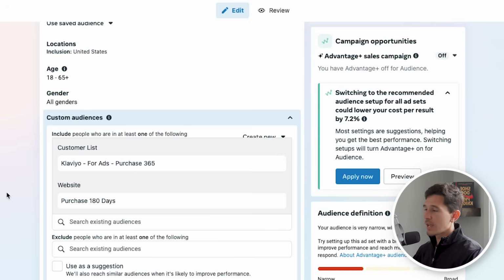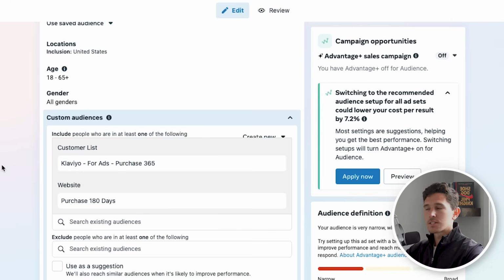The next campaign that is all focused on existing customers is called retention. What we have set up here in our custom audiences are 2 main customer lists, the same that we excluded previously. So we have total breakdowns in the ad account. In this case, we are including purchasers 180 days and purchasers over the last 365 days from our Klaviyo integration.